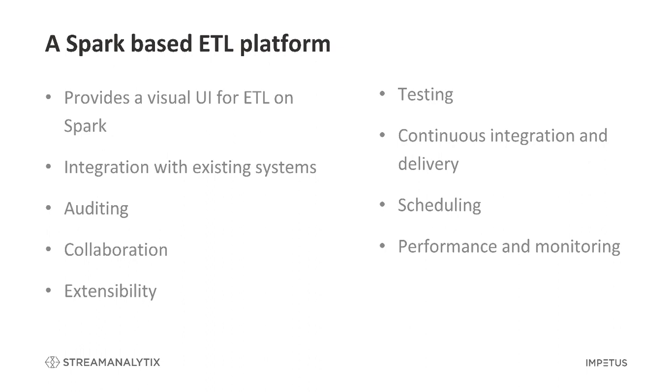Auditing again is an important feature that we have taken up, where we really want to track who is doing what in the platform. Otherwise, when a lot of people work together, things tend to mess up, and we really want to make sure that this doesn't happen when you use Stream Analytics. So there is really a trail which gets created when any user does something in the platform.